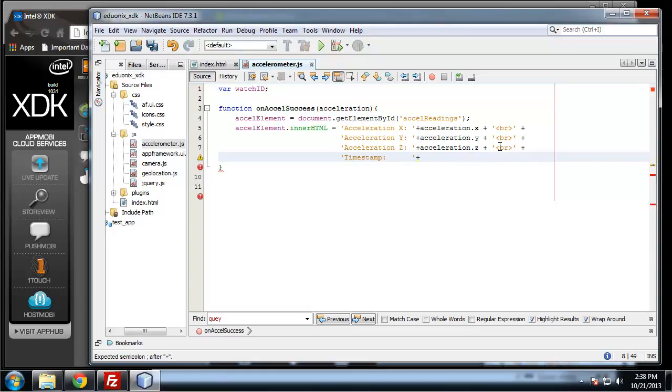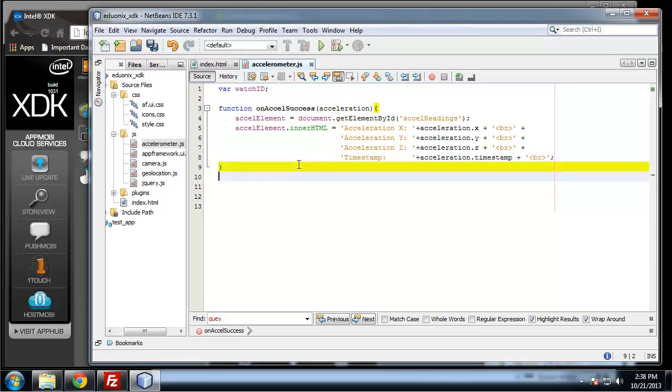So we can get acceleration.timestamp. Alright, so that's going to insert our HTML.